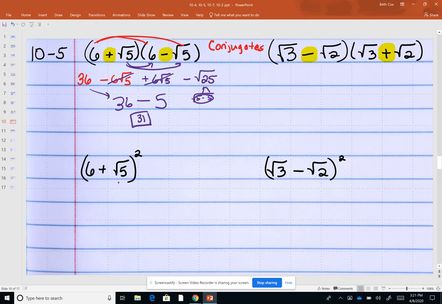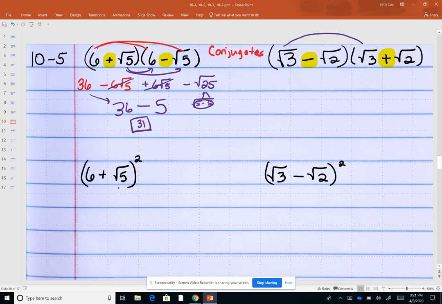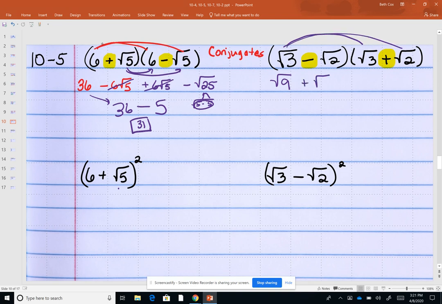Same thing happens over here with the 3's and the 2's. We'll have the square root of 9 plus the square root of 6. And then come underneath, we got the negative square root of 6 and the negative square root of 4. Okay, those cancel out. Squared, that's 3. That's 2. It's technically a minus 2, so 3 minus 2 is 1. So all that ugly radical just turned into 1.